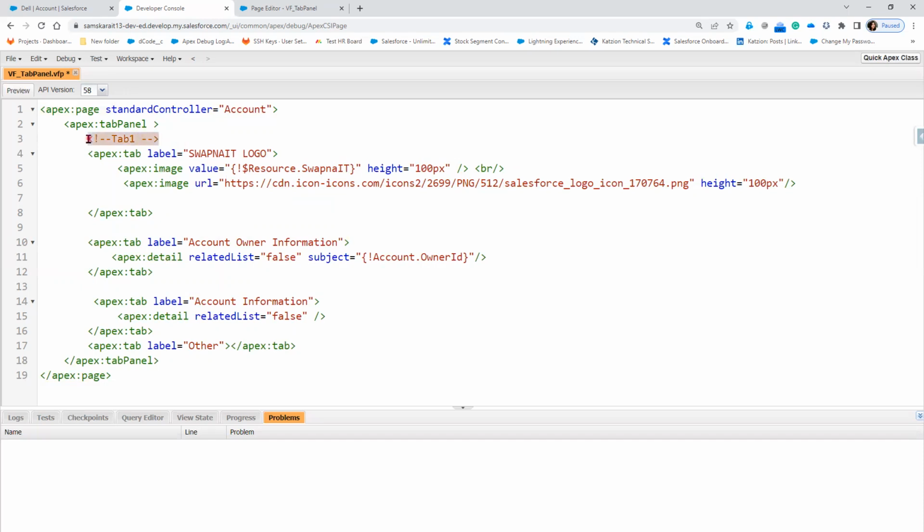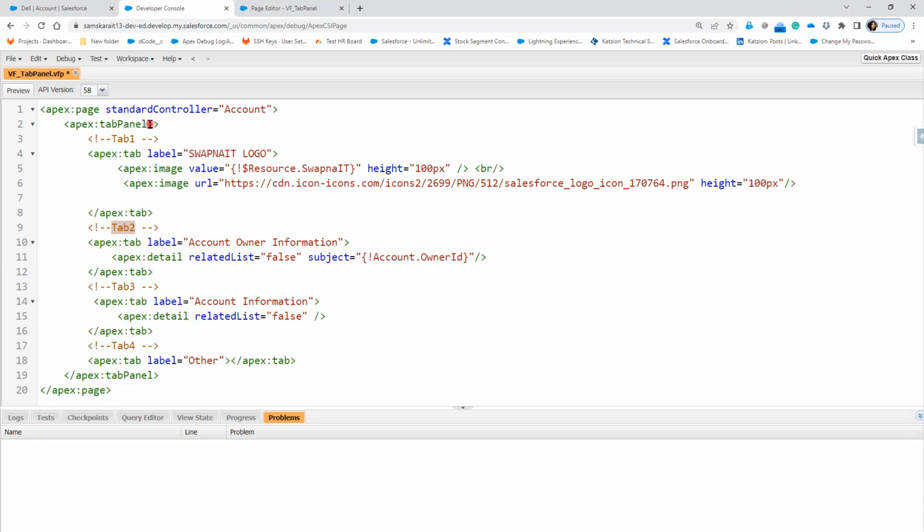And next we have tab 2, which is the owner information, and this is tab 3, which is the account information, and finally we have tab 4, which is other. By default it is going to tab 1, but when I refresh it, it should land on tab 2.